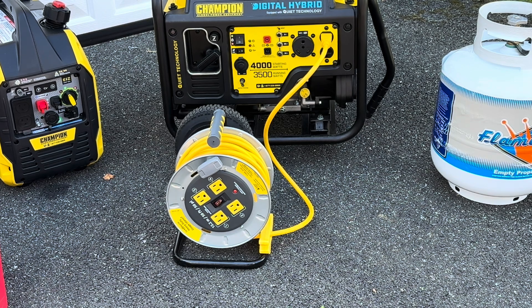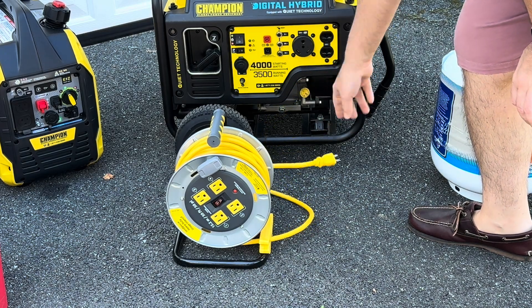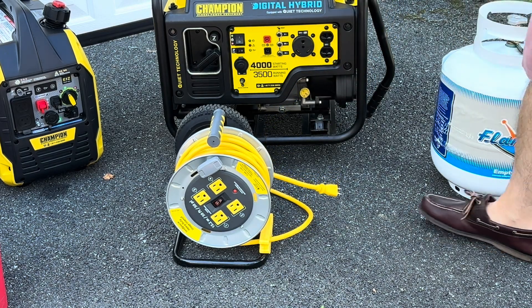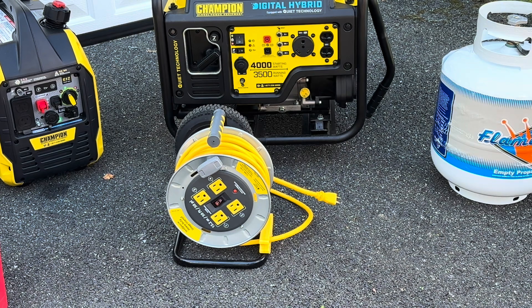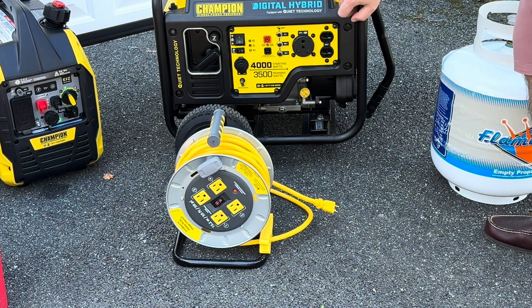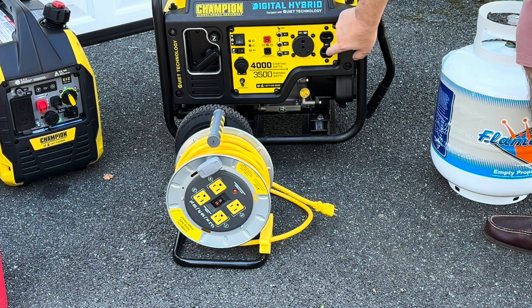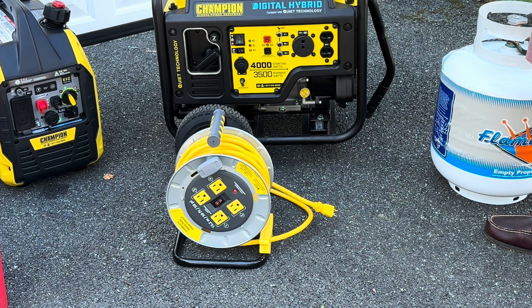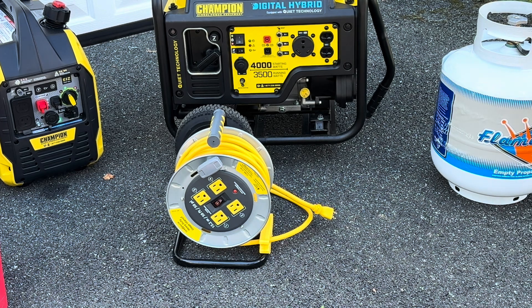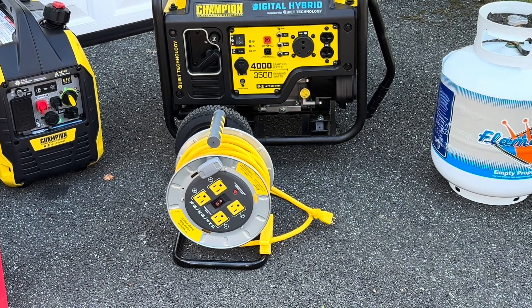You don't want to overload it. But if you're just powering a fridge, some lights, your phone charger, that's totally okay. This is a 120-volt outlet, it is 20 amps — and the generator shows 8 amps for the cigarette lighter, 20 amps for this outlet, and 30 amps for this strange-looking outlet. A lot of folks may not know what that is. We've established that you can just use the extension cord reel and plug in your devices.